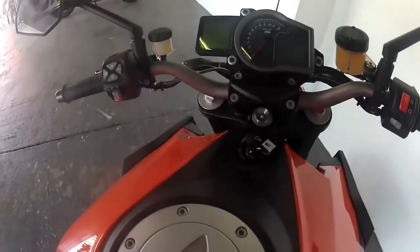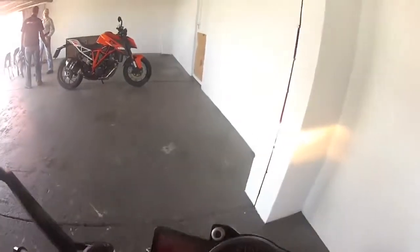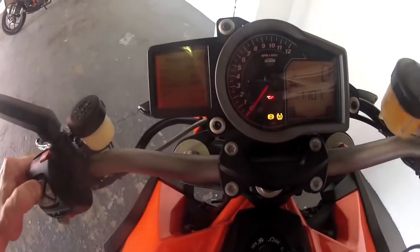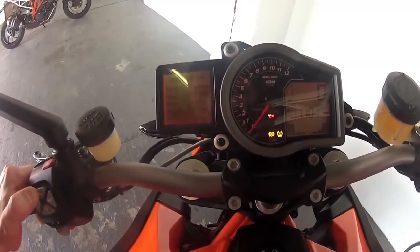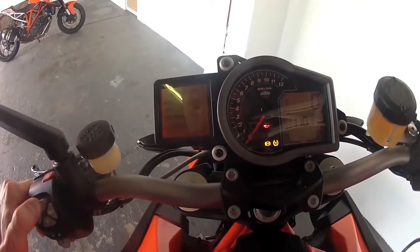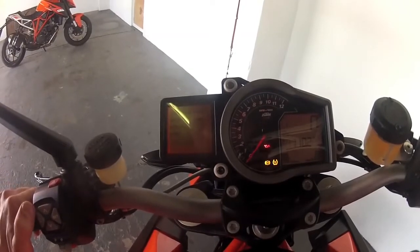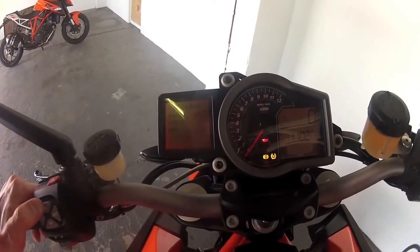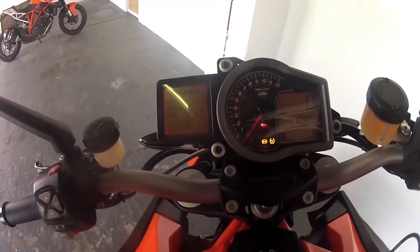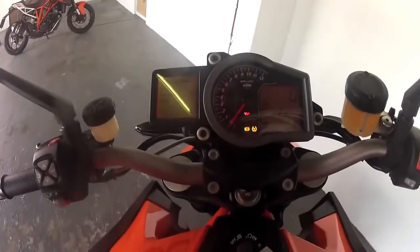Some of you might be interested in the different riding modes. So here's the screen — we're going to flick through all the options: general info, favourite settings, ABS, traction control. There's a street and a rain mode, but on the road we obviously had it on street. On sport, the throttle response is different — it changes the delivery of the engine and on sport it's the most extreme. So we're going to head out on the track and I'll talk you through how it feels.